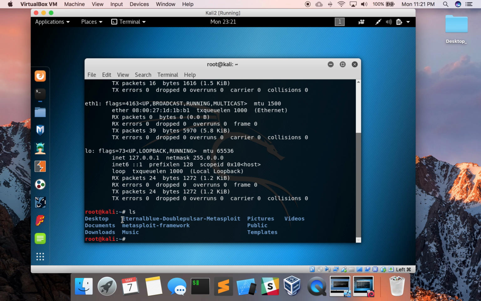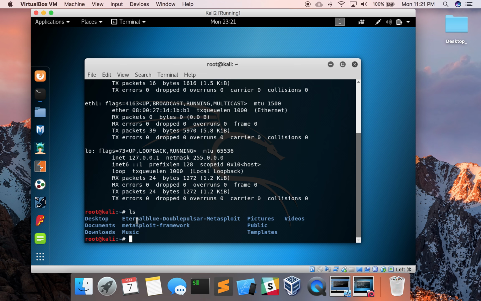Okay. Just to get set up here, a couple of things that you're going to have to do. You will need to clone two Git repos. The first one is this EternalBlue DoublePulsar Metasploit repo, which will be the first link if you just Google EternalBlue DoublePulsar. If you're not familiar with cloning, you just git clone and then the link that you'll get from that GitHub page. Then if you Google Metasploit framework, also the first link that will come up will be the second repo that we'll need. Again, you can git clone that right into here.